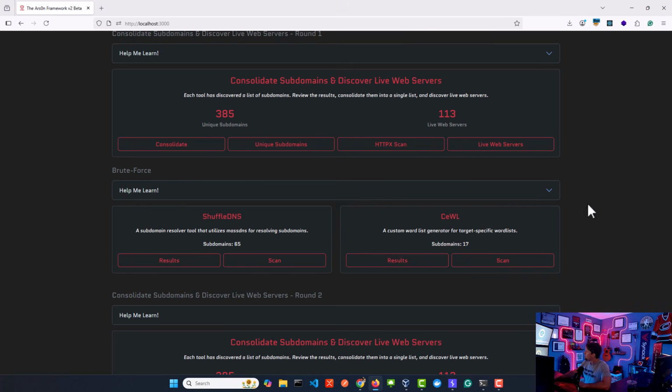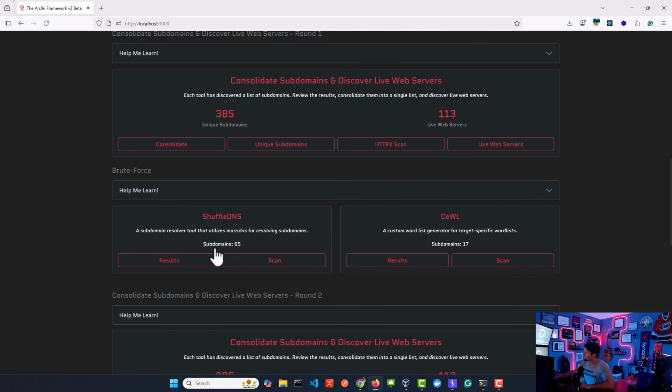Hopefully you find stuff. CEWL, for anybody that's not familiar with it, is a tool that crawls a list of live web servers, and then from there, it will build out a word list of the types of words that it sees used commonly within the DOM. And the goal here is that you can find naming conventions that the company uses if they have a naming sequence for internal assets or anything else. The goal is to find those, and then we bring them back and test to see if any subdomains are using that same naming convention. And this can be a great way to find target URLs for bug bounty hunting that other people are missing. So I love this here.